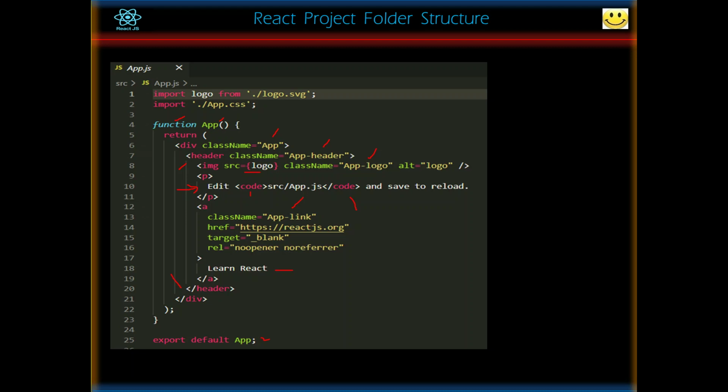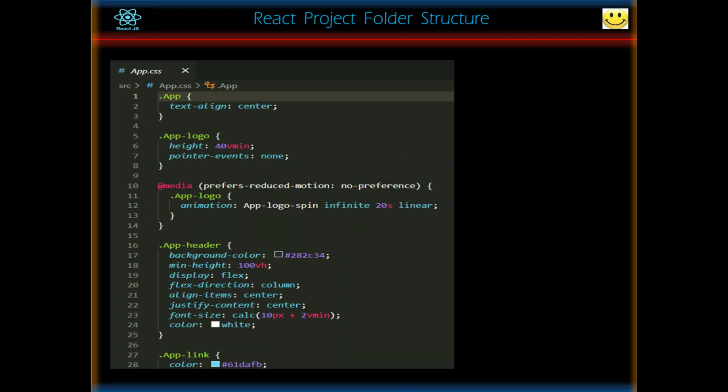So let us see the styles: app, app-header, app-logo, code, header, app-link in the app.css file. In the app.css file, you are able to see the app CSS style, app-logo, app-header, app-link, and some more.